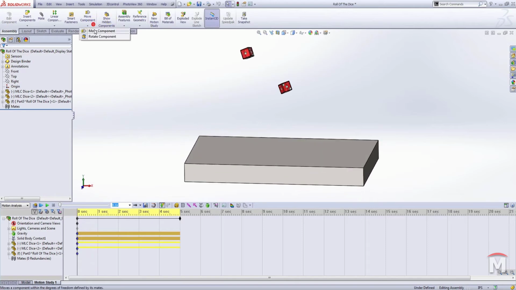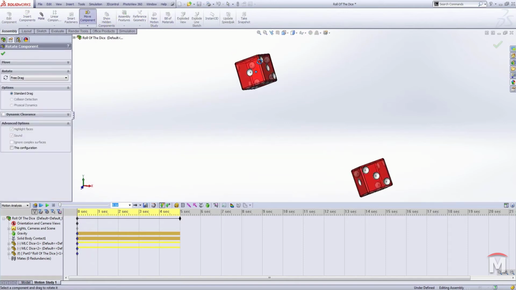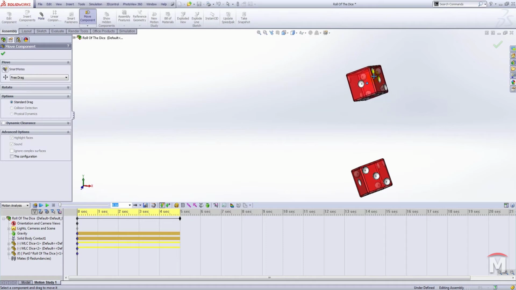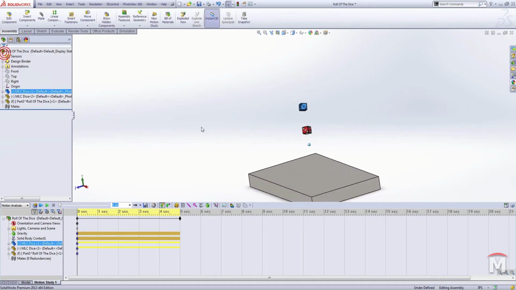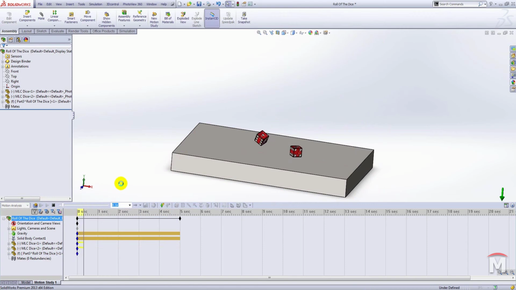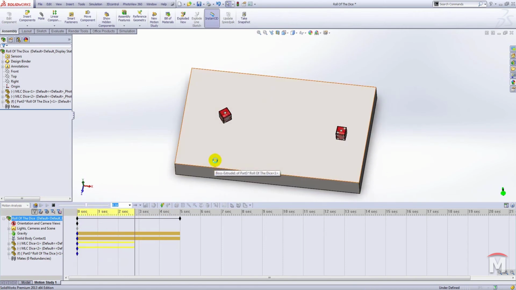Let's go back and let's rotate this guy. Let's zoom in on him. Let's do another free drag. Let's drag it so that they kind of fall on each other a little bit. Yeah. Alright, so now let's go ahead and recalculate that. This will definitely get us a different number. Oh, a 3 and a 1.